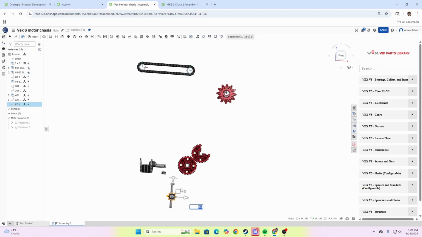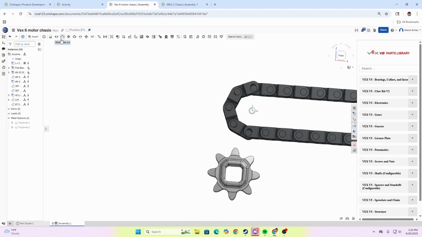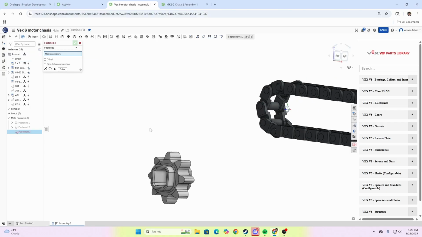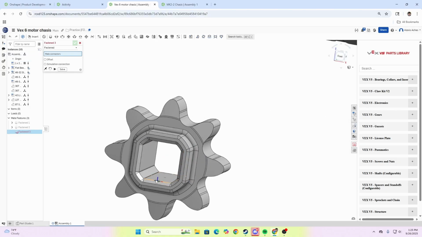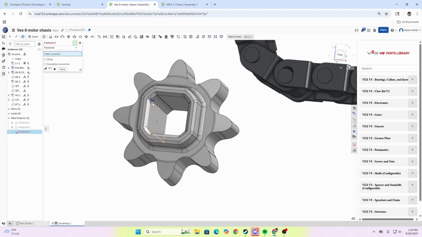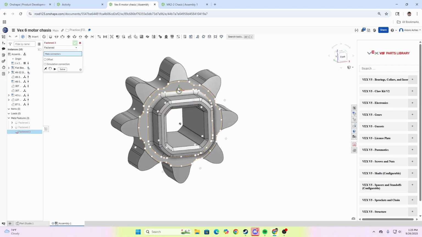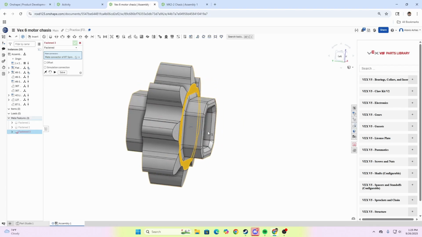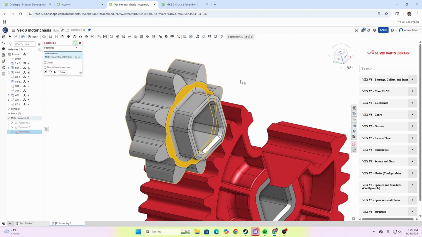Let me move this object right here. If I go here to fasten mate, that's at the center. So if I go here and find the center of this baby, I cannot find the center of this.